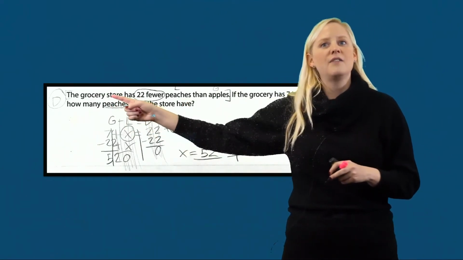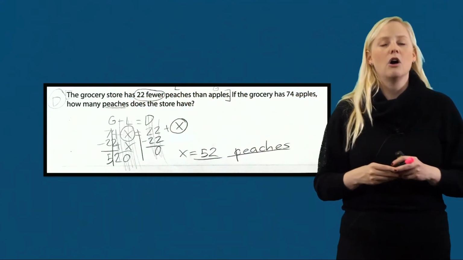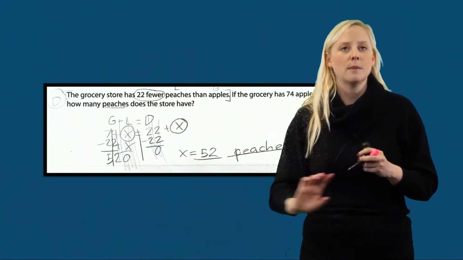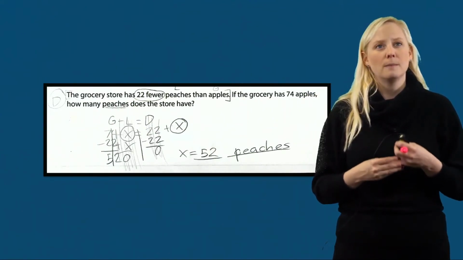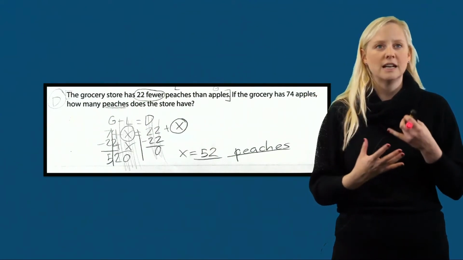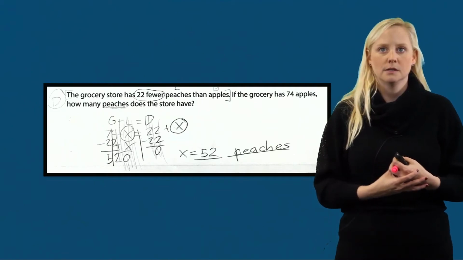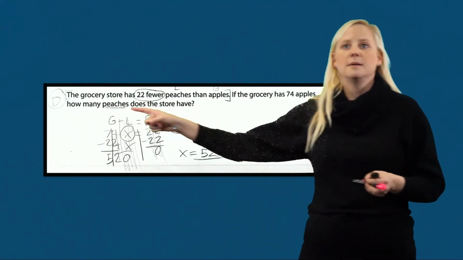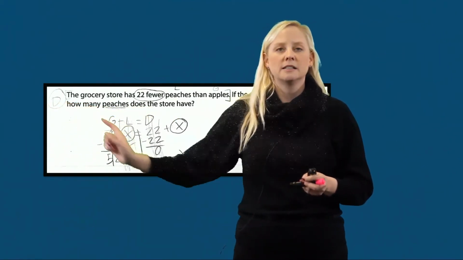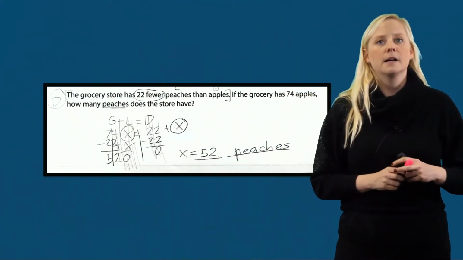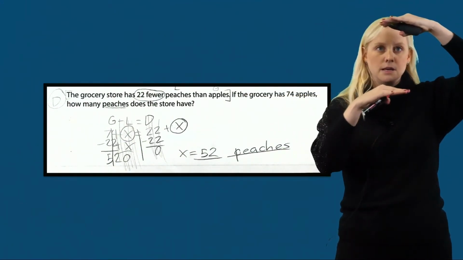The student did not find any irrelevant information because all the numbers, even though they're not all talking about peaches, are talking about fruits. We're talking about peaches and apples, so we know we need both of those numbers. The student correctly named the problem type as a difference problem, which is identified over here as a D, because we're comparing apples and peaches.